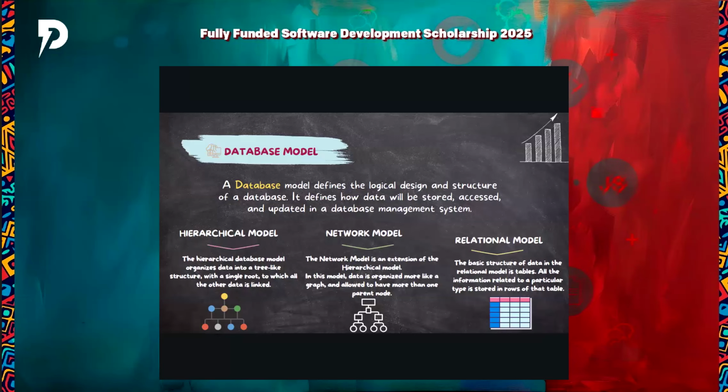So I want to talk about these three models, okay? But these are not the only models that we have. There are so many. There's the object-oriented model. There's NoSQL, which we will be covering later, maybe if you choose the specialization way later on, not now. Where you'll be learning about NoSQL, MongoDB, and all that.